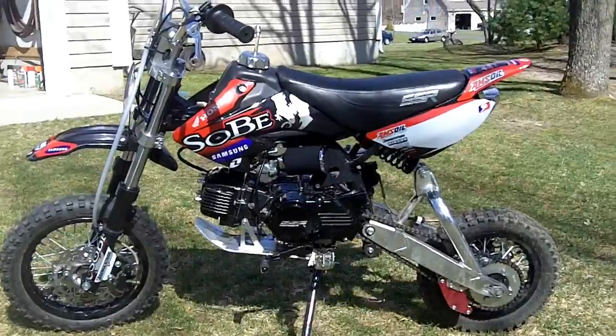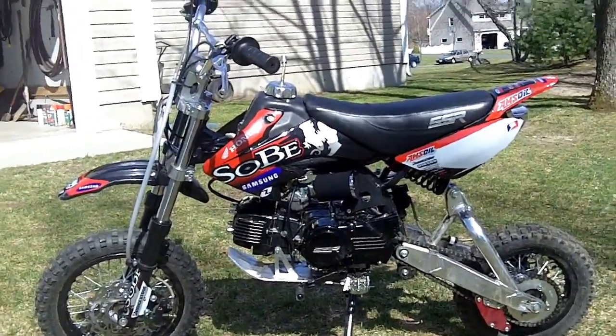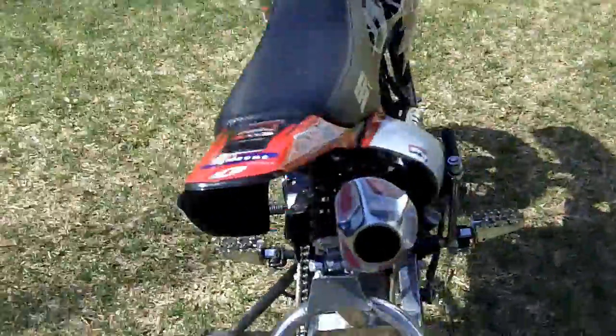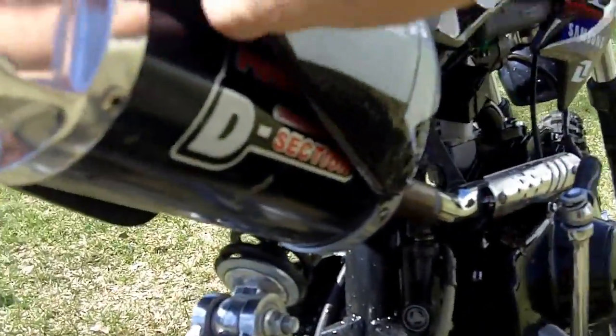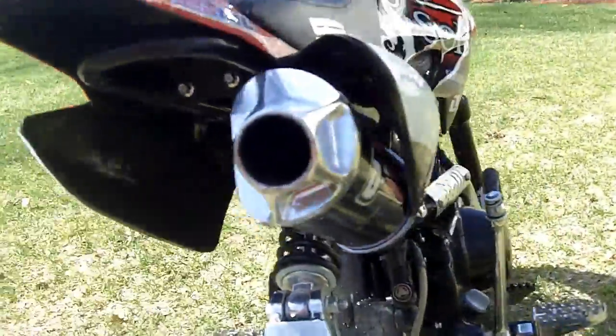But I did get a new exhaust, which I was planning on getting anyway. I got it off eBay for around $40, and it's constructed so much better than the old one. It's this one here. I didn't know how good it would be, but quality is pretty good. It's got a solid mount on it, not the hook like the other one had. So I don't know, it's a lot stronger.